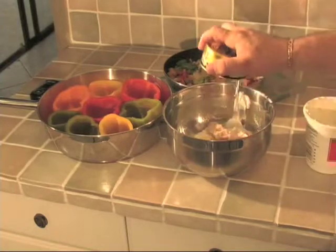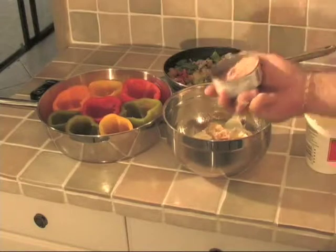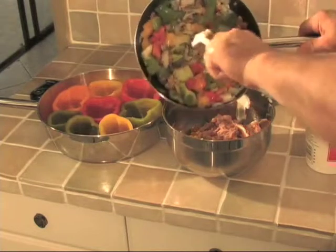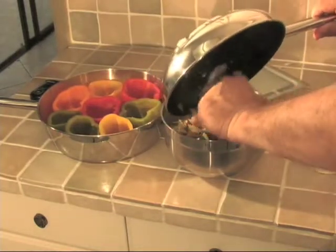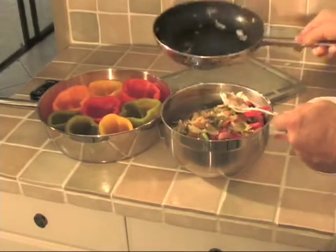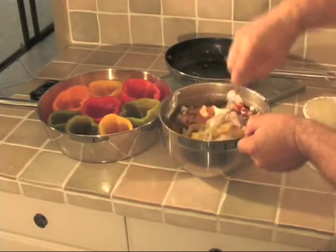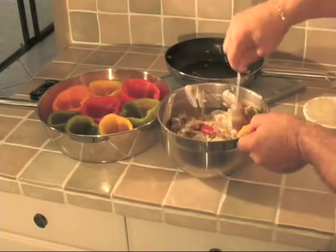Okay, now, into any mixing bowl, take your pint of sour cream, pour it in, and dump in the cans of tuna. Take the whole pint, put it in there, dump in the cans of tuna, and take the fried veggies, the peppers and the onions, the celery and the mushrooms, and put it right on top of the tuna and the sour cream. You notice there's almost nothing stuck there. In fact, there is nothing stuck there to the pan whatsoever. And stir those up good.